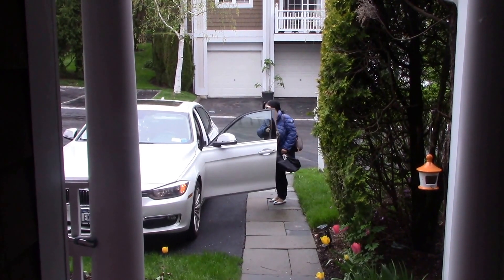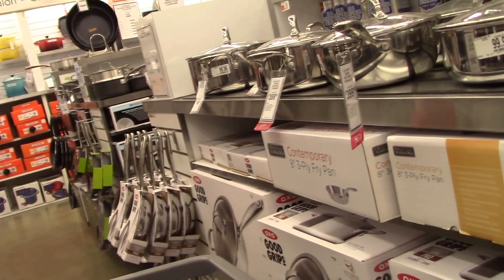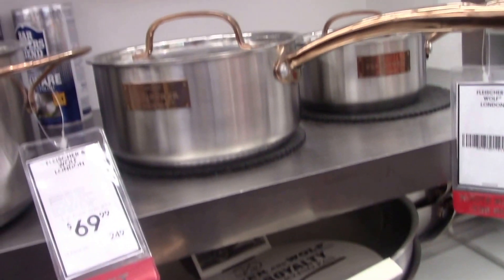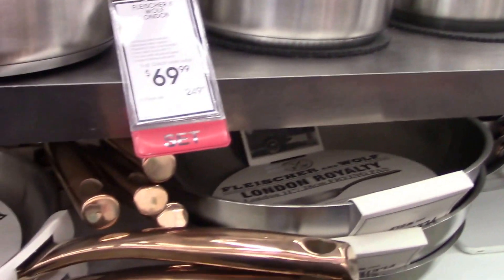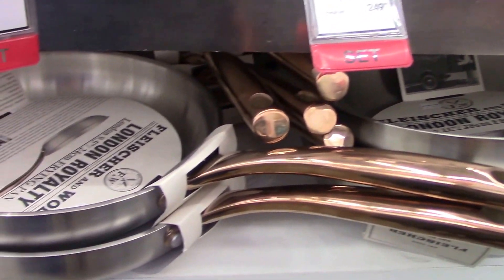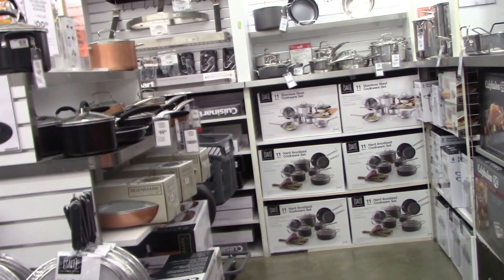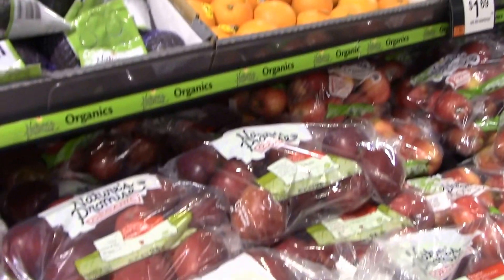From here I will be purchasing some utensils. I want to purchase one stainless steel pan — the kadhai — which here they call an 'oak'. All these utensils are so good. They are a little bit expensive but they are really good. Oh my god, it is so lovely.